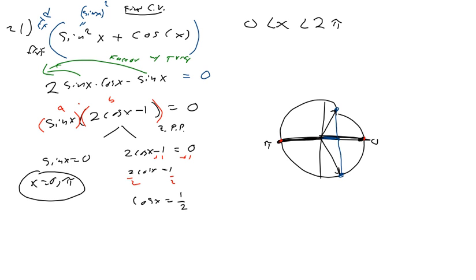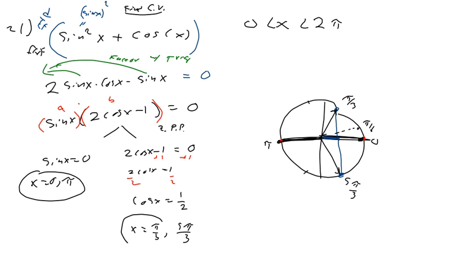And very good, Perry. So yes, this is pi over 3. Your upper angle, right? Your higher angle. The angle down here is pi over 6, the lower angle, pi over 6. Upper angle, pi over 3. And then you have 1 pi over 3, 2 pi over 3, 3 pi over 3, 4 pi over 3, 5 pi over 3. So we have x equals pi over 3 and 5 pi over 3.